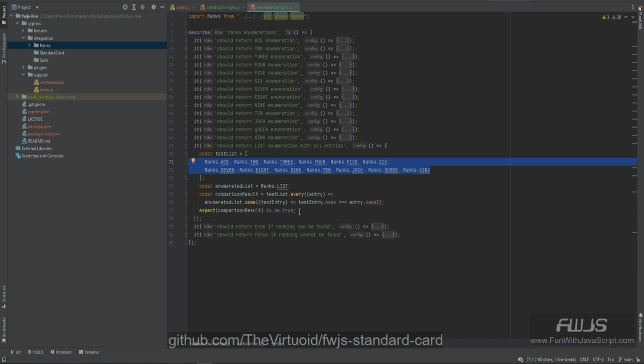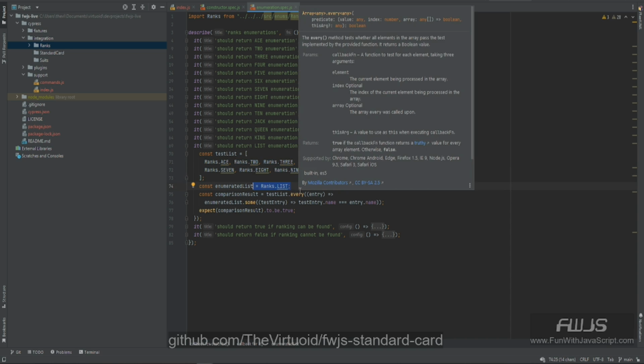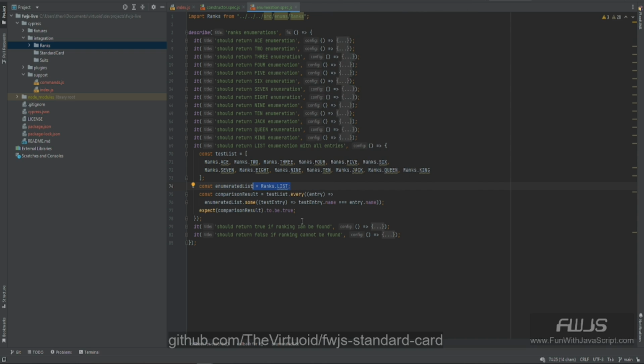This list is going to basically tell me that these are all the legal properties that are contained within this enumerated system.